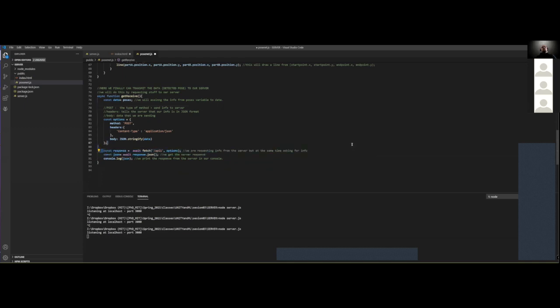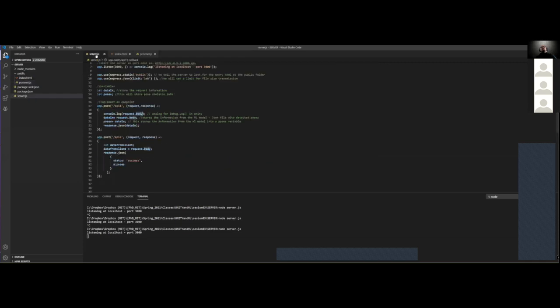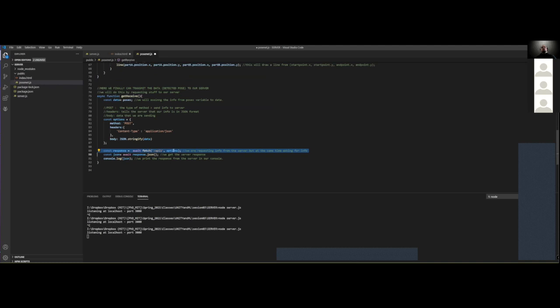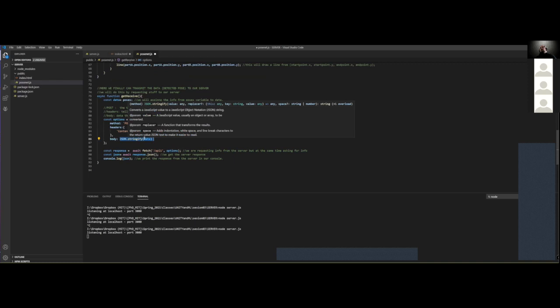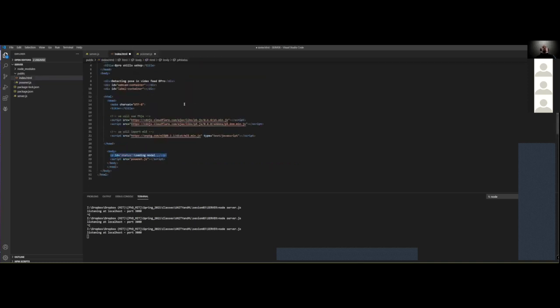Here, we make a request to our server, basically executing the API 1. And when we execute the API 1, someone is entering this endpoint here, and we will plot the information that is being sent, that we're transmitting. In this case, the information is this one, the data, AKA the poses.